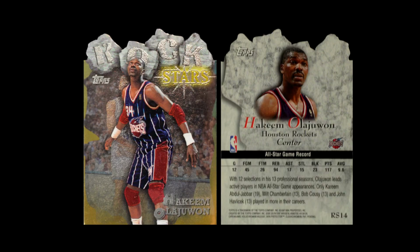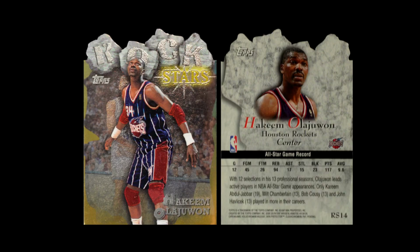And so Rockstars are approached the same way as the Generations cards. These are Topps released cards, not released in Chrome, just in Topps. And the cards also have die cutting up at the top where they have a rock theme. So they have like 3 or 4 rocks up at the top. That's where the die cutting goes around them. Now, unlike Generations, where the whole surface of the card was designed as a special design for the card, in this case they actually do have the background behind the player, even though it fades out at the edge. So there's a design theme as well as the background, as well as the intricacy of the Topps Finest technology, all of that stuff. This is a pretty cool card. Likewise, these all come with refractors as well.